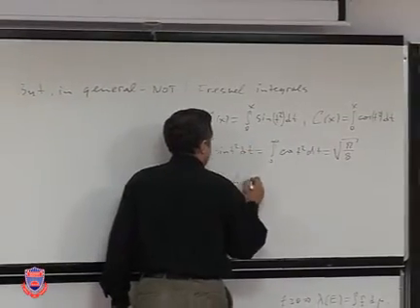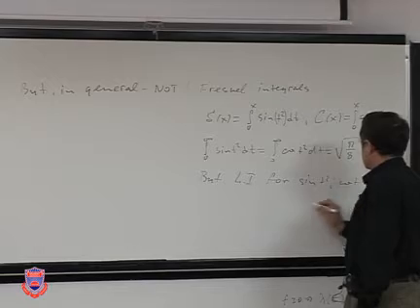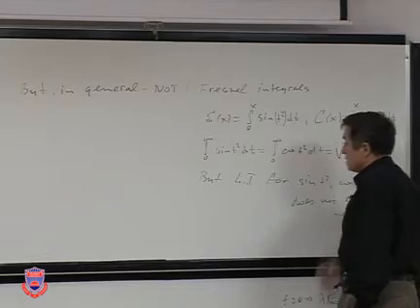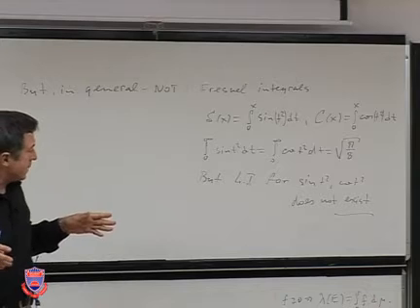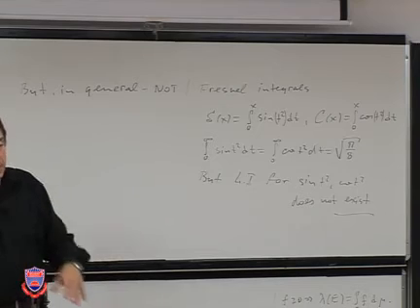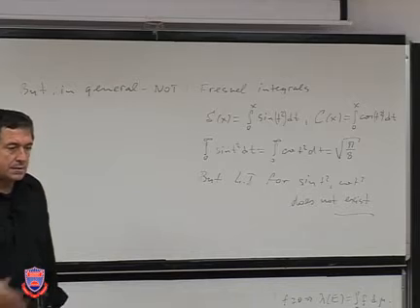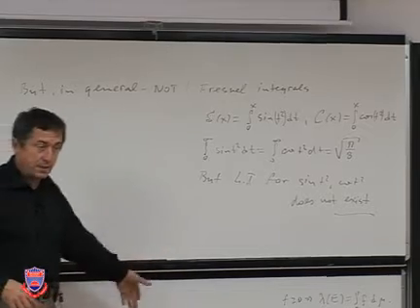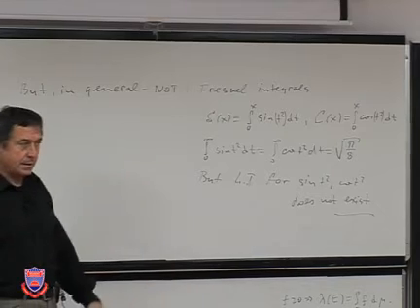But as we will see very soon, the Lebesgue integral for sine t squared and cosine t squared does not exist. Does not exist, okay? If the interval is finite, compact, and the function is bounded, then any Riemann integral is a Lebesgue integral. So the Lebesgue integral is a generalization of the Riemann integral. And the same we can say for improper Riemann integrals, if the function is positive or negative. But it's not true if we consider a function that alternates sign.